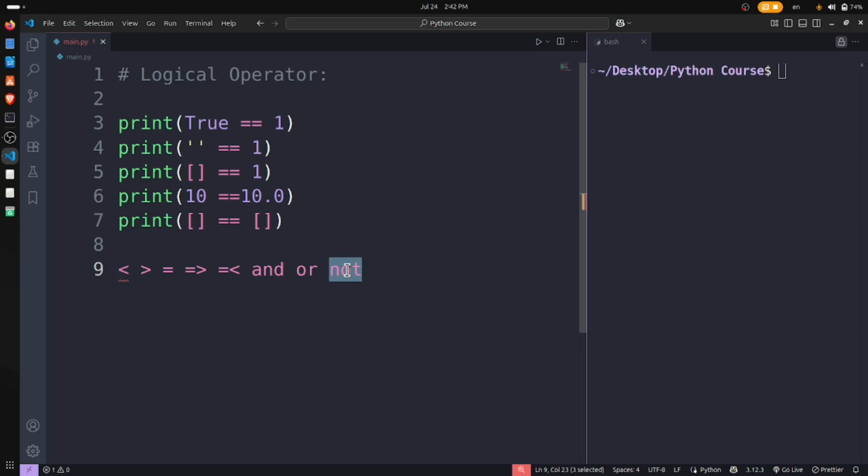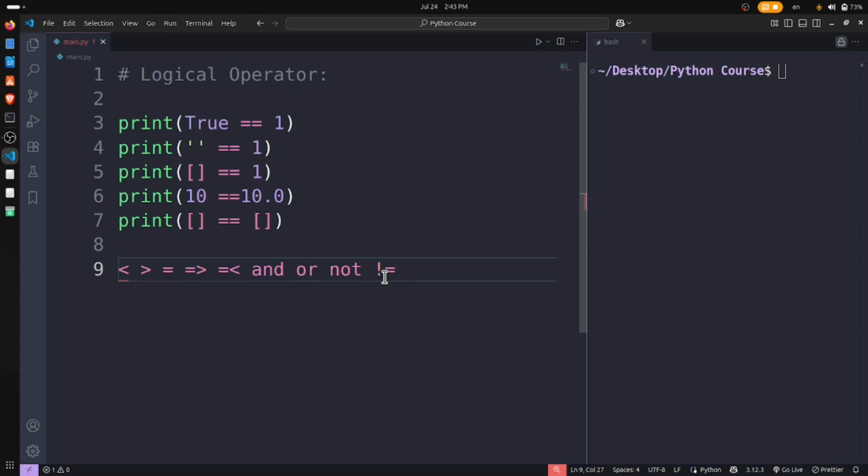It will check the logic, whether it is true or not. Not, as a logical operator keyword, is a reserved keyword. So not means something in Python, and the Python interpreter will consider this a very special keyword. So we know that logical operators are these things: or, and, greater, lesser, not equal to, and the majority of them are like this.